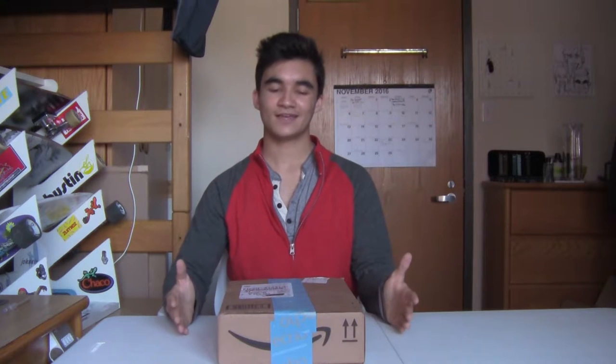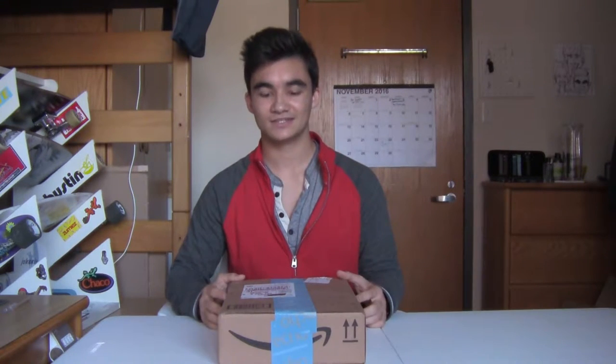Something that I'm very, very excited about. Inside this box are socks. I know, I love me some socks as much as all of you guys do, but these ones in particular are very, very special. These socks were sent to me by a company called QommaQomma, and I've actually worked with these guys before. They sent me their first ever product, which was the Essential Mix, and each pack comes with 6 pairs of socks. These socks are pretty cool because they're very versatile, in a sense that they can be worn casually with cool tennis shoes and shorts, or they can be worn in a dress setting, which is very cool. Not very often can you wear socks in both settings.